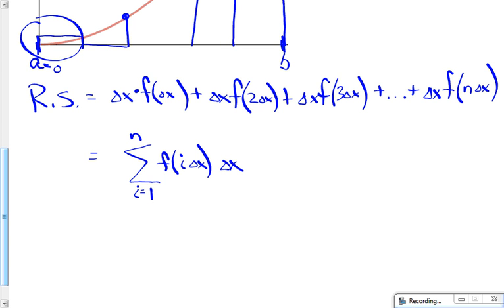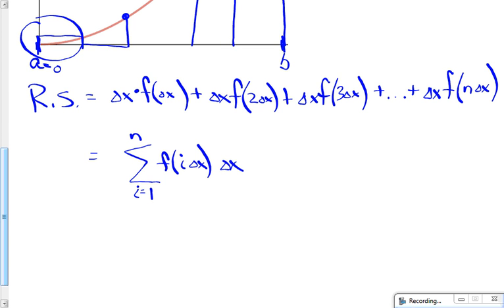Okay. So what that means is start with 1 and put in 1 for I, and that's your first term. Then you're going to add to that the value when I is 2 delta x's. Then you're going to do 3 and 4 and 5, and you're going to have a term for every one of these all the way up to n. That is sum notation for the Riemann sum that approximates the area under that curve. We're all good with that?